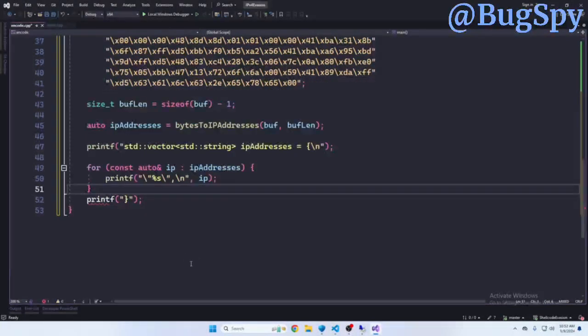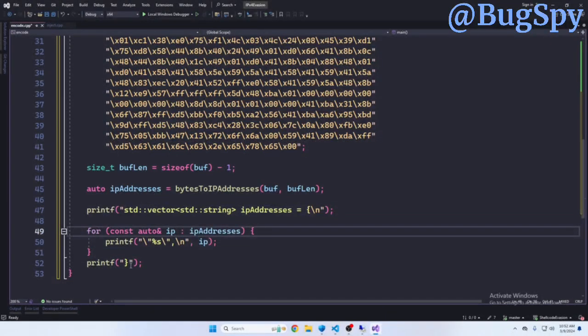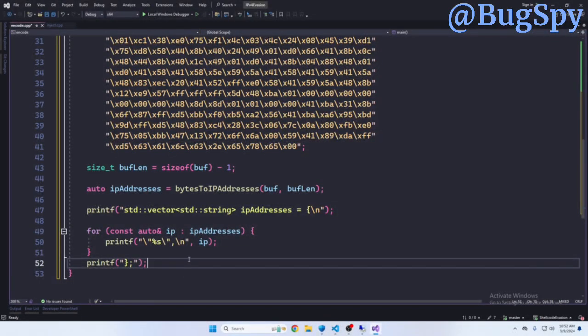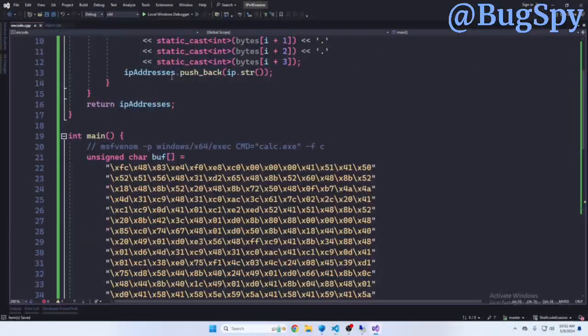Okay, so ideally this will print a well-formatted vector of strings that we can just paste over into our injector. So let's give that a try.